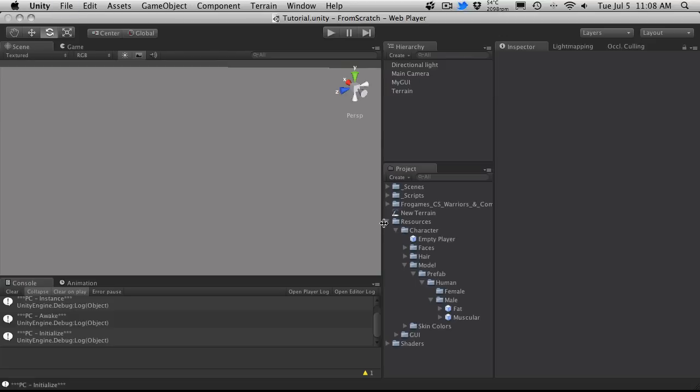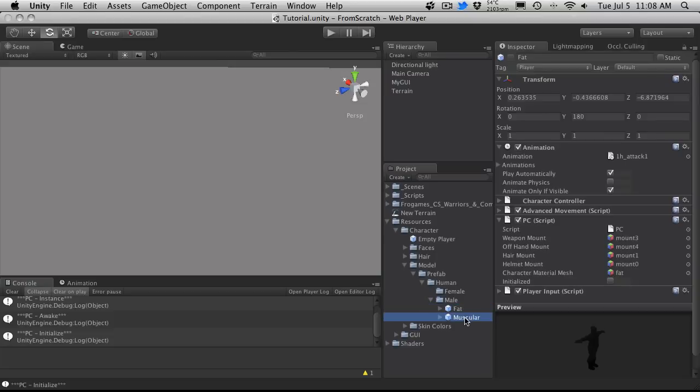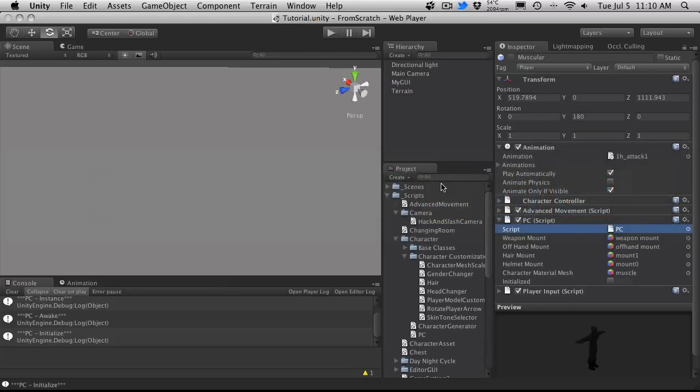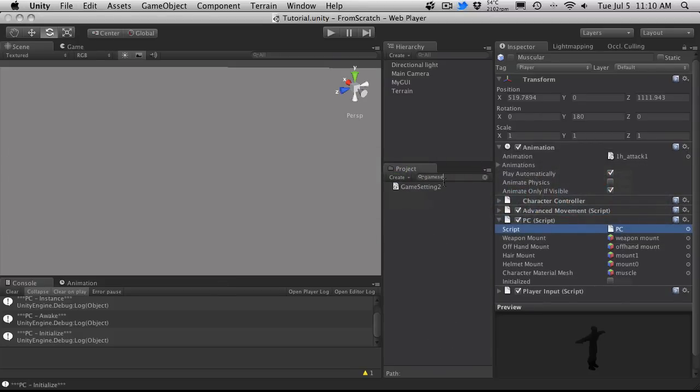Now as far as where our character spawns in the world, let's save that off. If we go ahead and actually look at the player script, actually since I have them here, let's go ahead and open that up. And you'll notice in the PC script, when we're actually instantiating our character, we're getting the position from our game settings script, and we're calling the load player position. And basically that's just the position that our player was saved off at last. And I believe we actually do have a default set for that. Let's go ahead and take a look. If we don't, I'm not going to be adding it. Not yet.